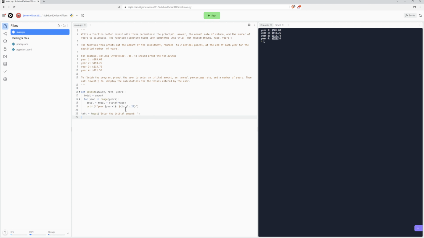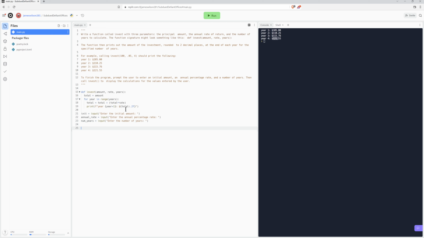Now we want the percentage rate. So let's say annual rate, input, enter the annual percentage rate. We also want the number of years. Let's say num years equals input, enter the number of years.